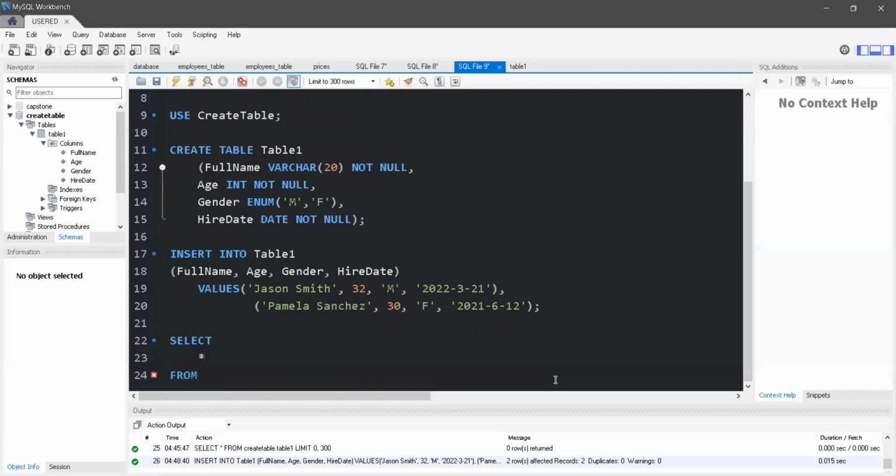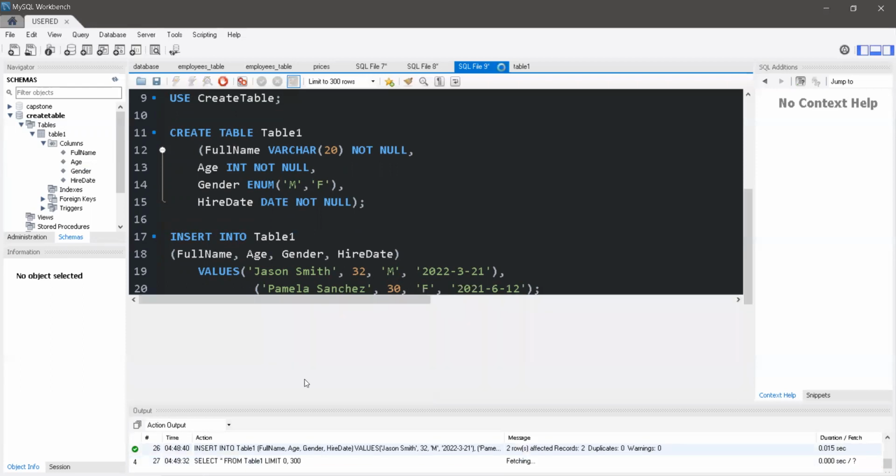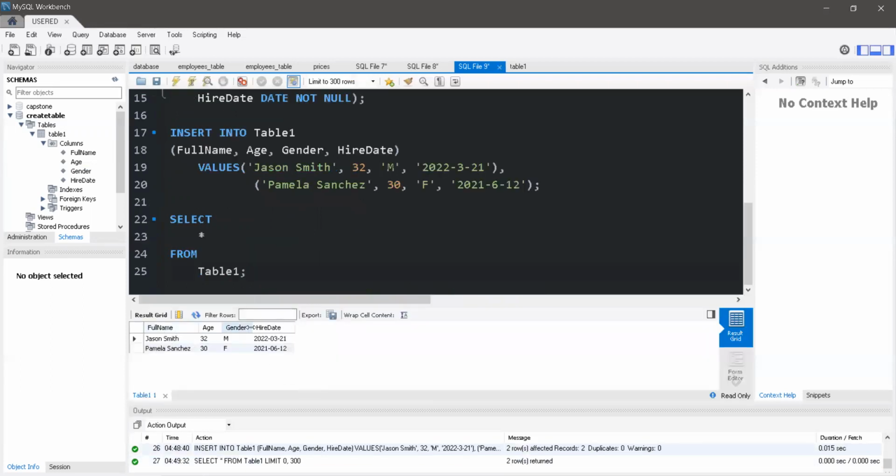So select star. Star is again selecting all the columns from a table, and then from what table? Table 1. Let's run it. There we go. Here's the table that we created on the create table schema that we created as well, and here are the values.